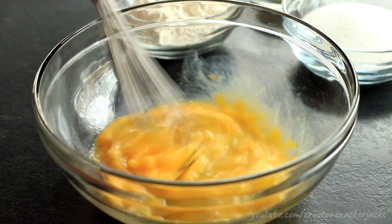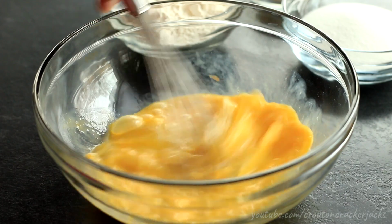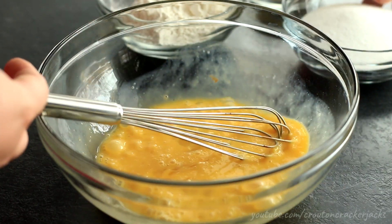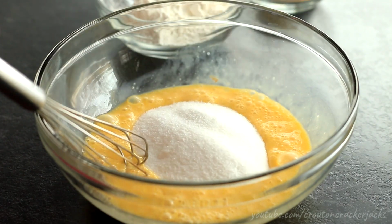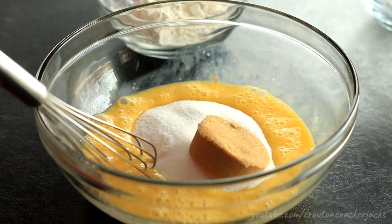Now this recipe does not use any leaveners whatsoever. The only leavening agent that you have in these brownies is the eggs. So that's why we're using 3 eggs here. Once you get those eggs beaten up, you want to add in 3/4 of a cup of white granulated sugar, as well as 1/4 of a cup of packed light brown sugar.